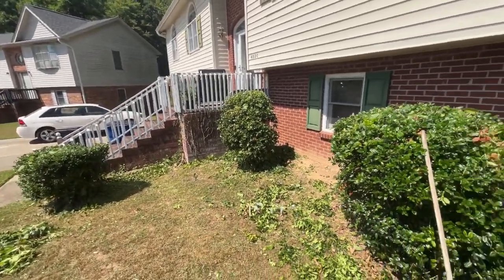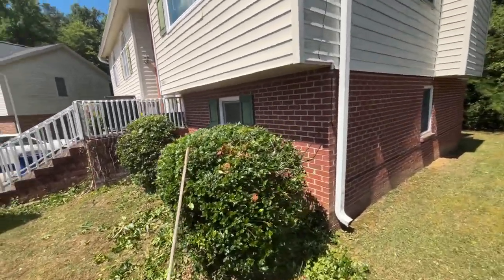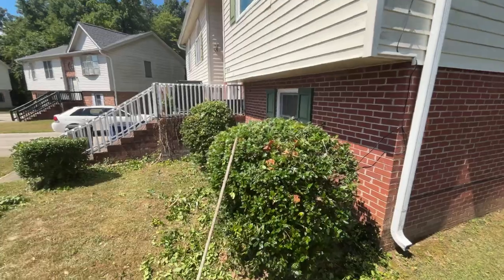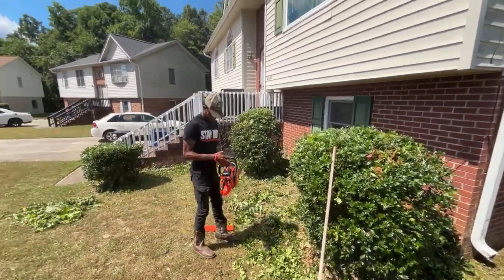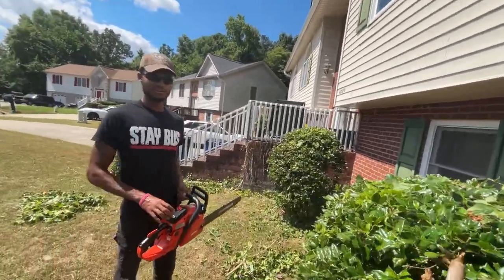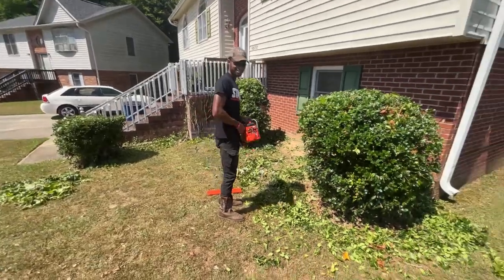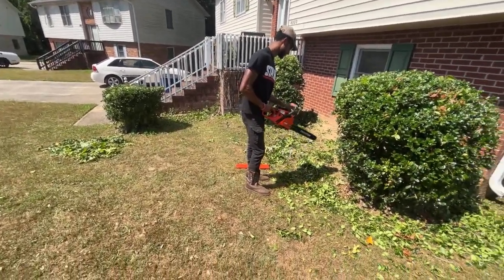That's how we do it right there, man. That's how raised landscaping do that. This boy think he know how to shape some bushes, huh? Put anything else in the inside with it. Look at him. What you know about that chainsaw? Oh, I know a little bit, man. Okay. First pull, what you think? First pull? I say second pull. Honking. Yep. She's ready to go.